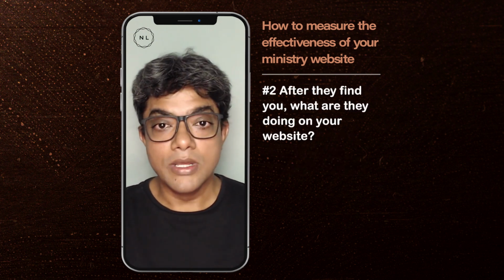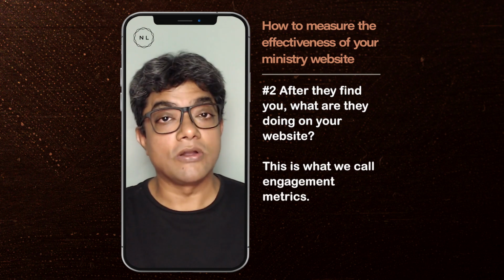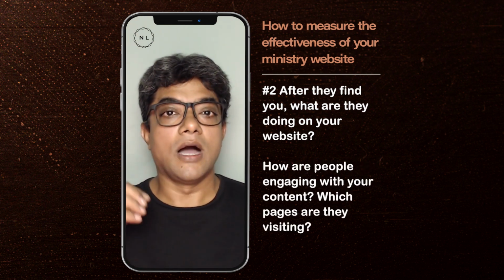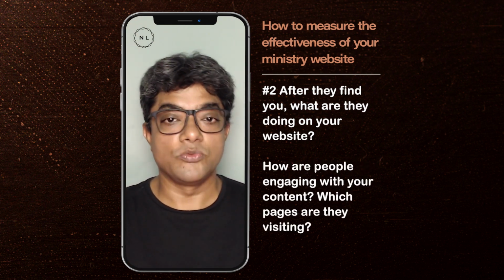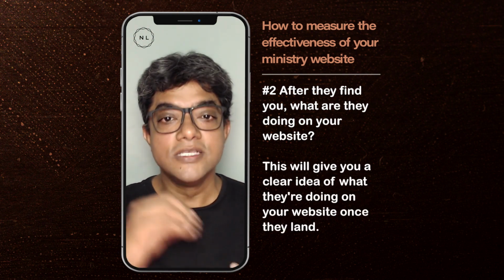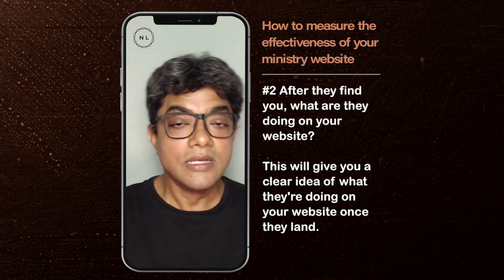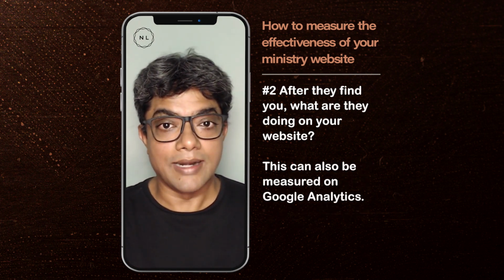Number two is, after they find you, what are they doing on your website? This is what we call engagement metrics, right? How are people engaging with your content? Which pages are they visiting? How long are they staying? What are they doing on your website? This will give you a clear idea of what they're doing once they land. This can also be measured on Google Analytics.